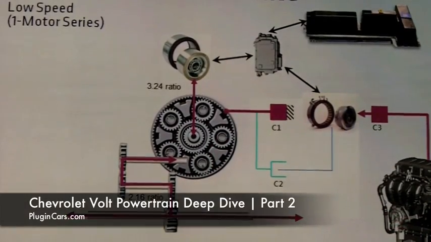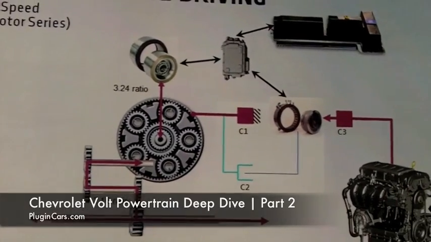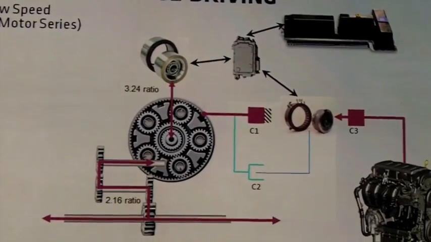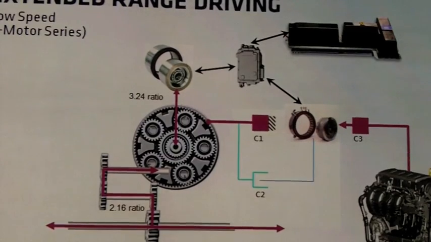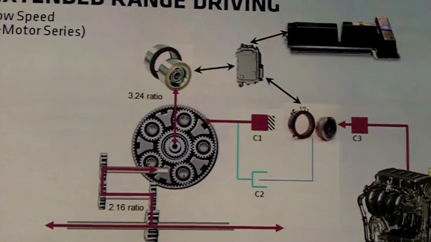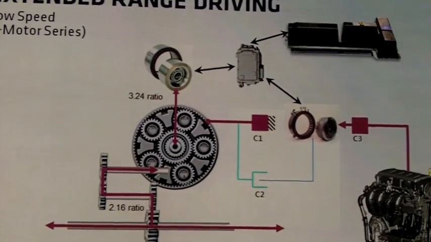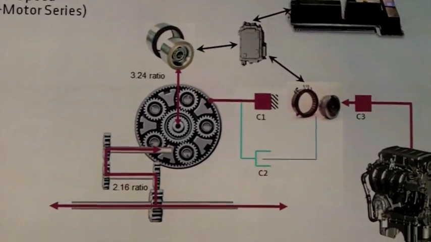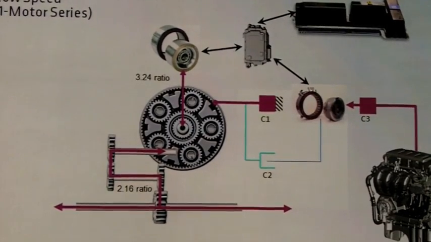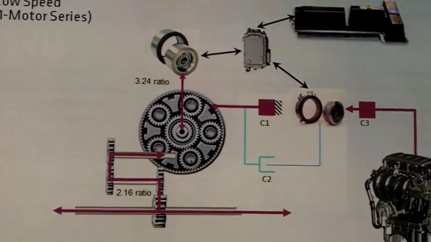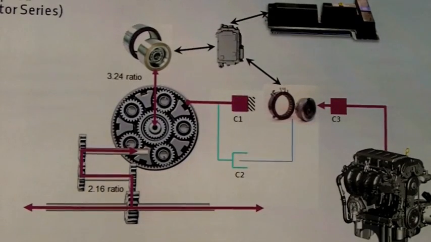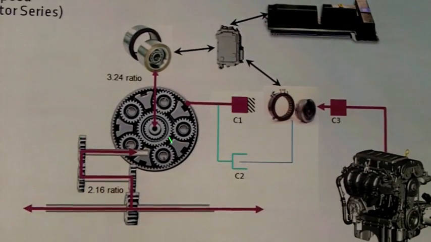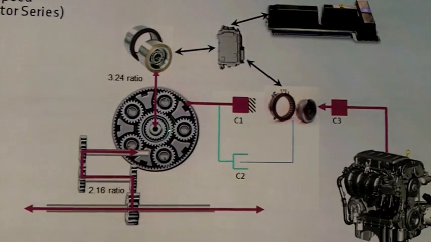This story is going to be very similar to what we just went through with electric driving. So in extended range, we're going to have one motor. Series would be the, on paper, the kinematic hookup that we're talking about. Personally, I think the car behaves so much more refined than series. I hate to use that name. We'll call this a one motor series hookup. The picture is just as you would suspect. We have battery energy. We pull that battery energy through the inverter to the big traction motor connected to the output to the final gear ratio. We have to hold the ring gear so that we're able to transmit torque out of this planetary.